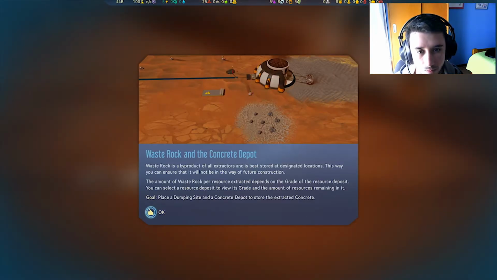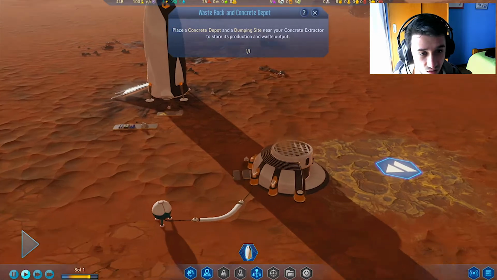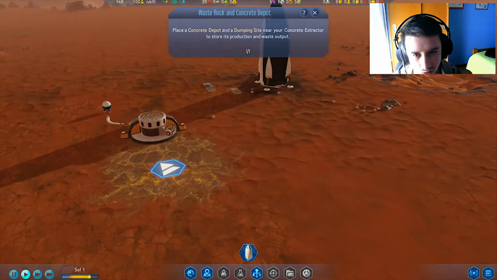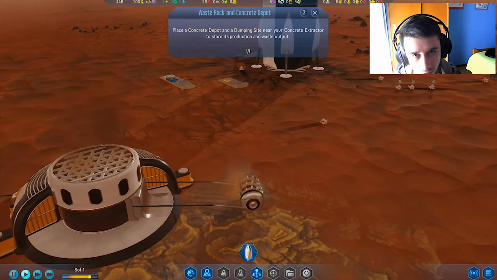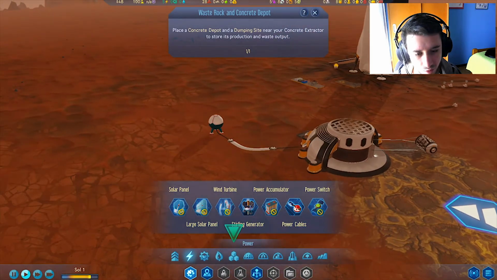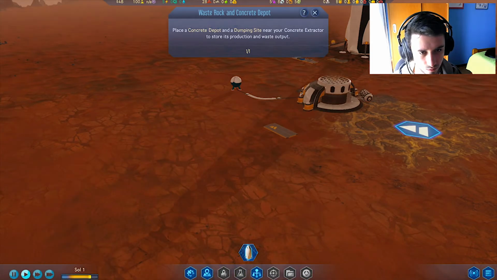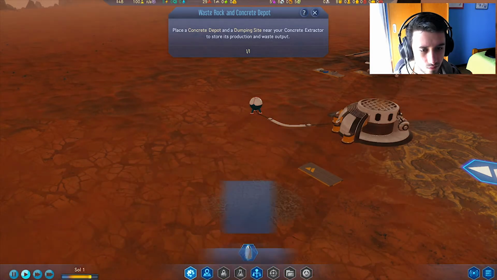Waste rock is a byproduct of all extractors and is best stored at designated locations. This way you can ensure that it will not be in the way of future construction. Right. I have no waste yet, though, so who cares? Right. Oh, it's this to turn. There you go. Well, the thing is going. Oh, I have to put it. Okay. It'll be right here. Oh, and the dumping site will be right there.